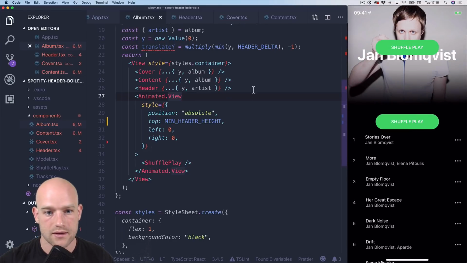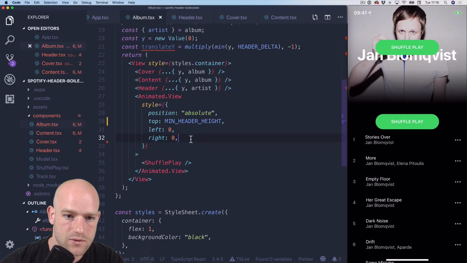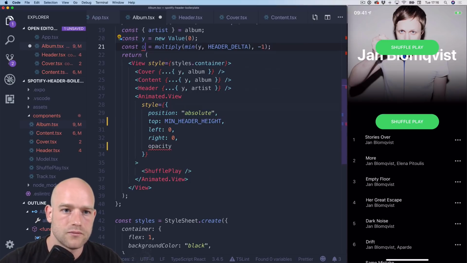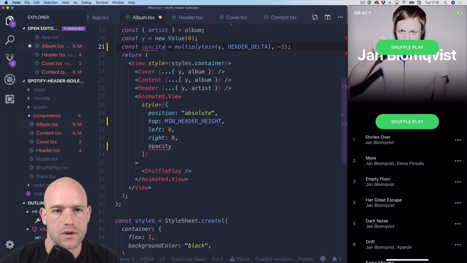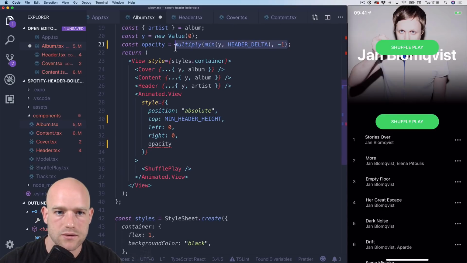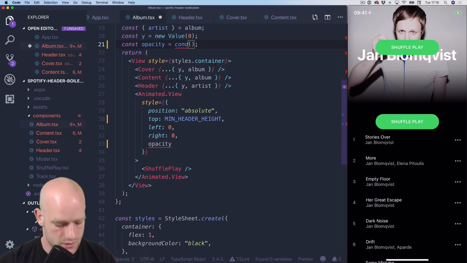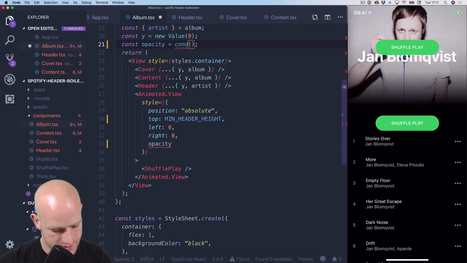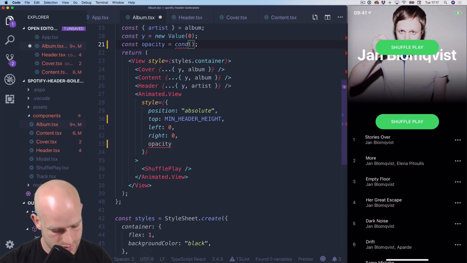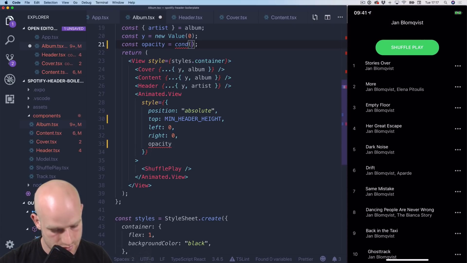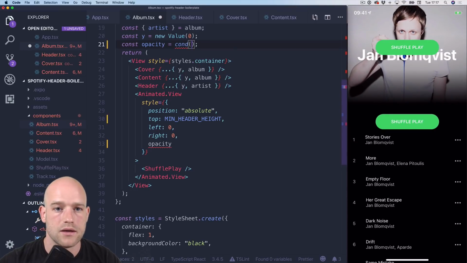And now we just need to animate the opacity. So we're going to add an opacity value. We're going to add a condition on Y. So we're scrolling till the delta value.